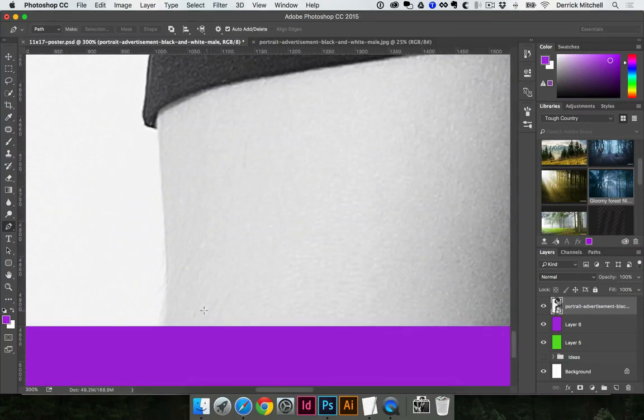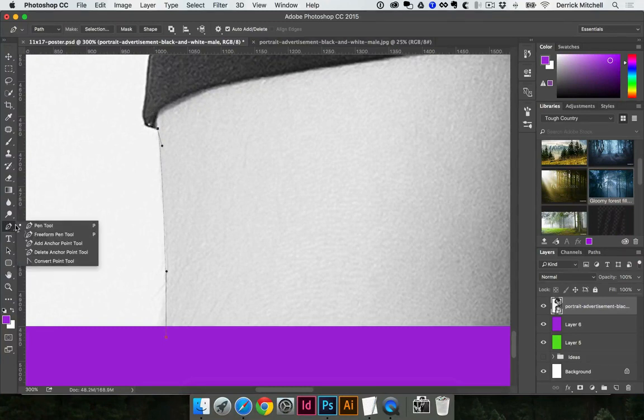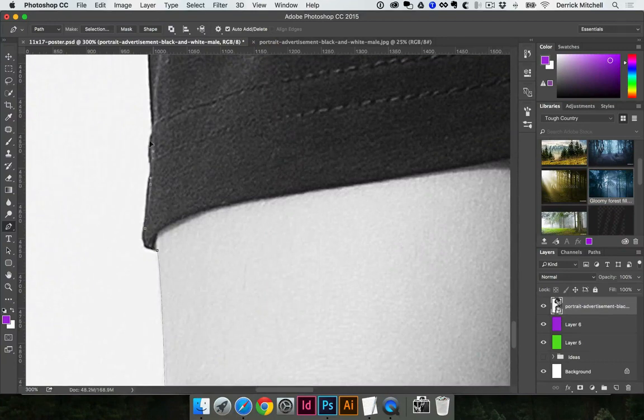I'm going to zoom in real close. I'm holding down the space bar, hit Command. All right, now we're just going to start cutting this guy out here. I'll click, and then I'll drag a little bit. Now I'll hold down the Alt key to change to this tool here. This is called the Convert Point tool, and it just helps you grab these anchor points, because otherwise what would happen is if I just hit my Command tool, see how it grabs that lower curve too and it bends this one? Well, I'm happy with this being here. Now I want to hit my Alt key to start bending this around. All right, here we go. So we're just going to zip along this line real quick.